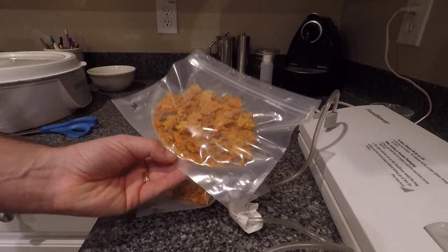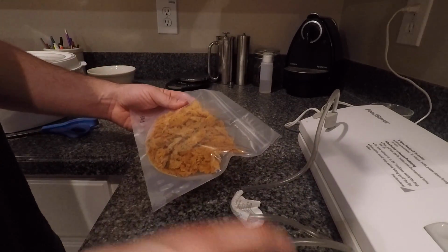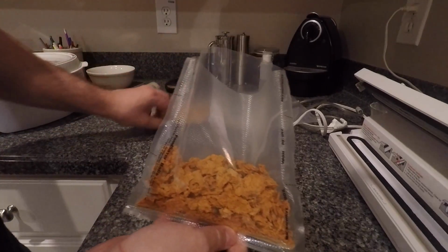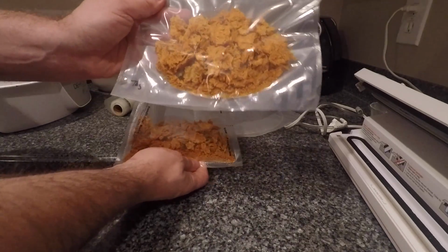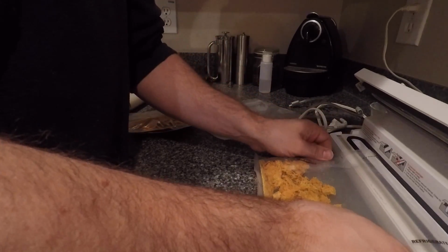So I went ahead and used the vacuum sealer to make a hot seal on the top of this. So this one is completely sealed. Now for the second bag, I was trying to use the vacuum sealer to suck out the air, but it really wasn't working, so I had to go ahead and put it into the actual vacuum sealer bag. And so I'm going to go ahead and seal this one.